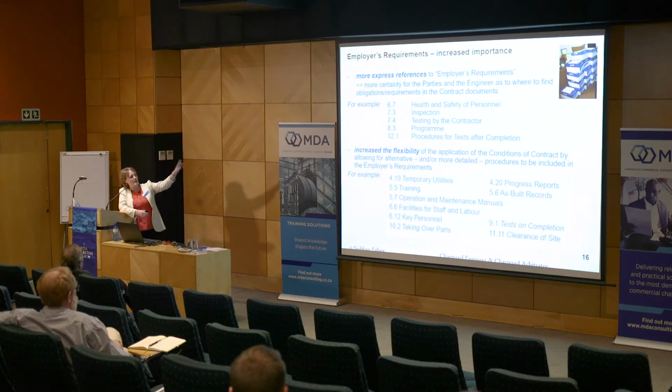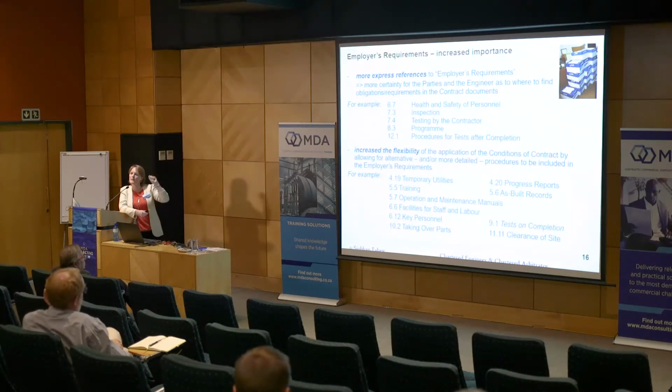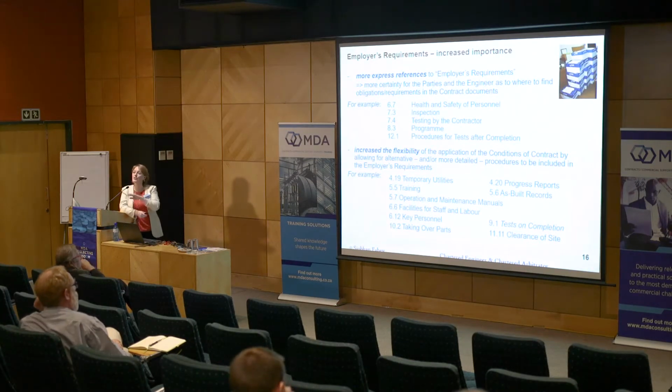So you'll see there I've got a list of things that we expect the employer to include provision for in the employer's requirements, or say nothing. That builds in flexibility for the employer to decide. Now, if the employer leaves it blank and the contractor puts it in his tender and that tender is then accepted, then it becomes part of the contract. But FIDIC believes that there should be a specific place where it's written.